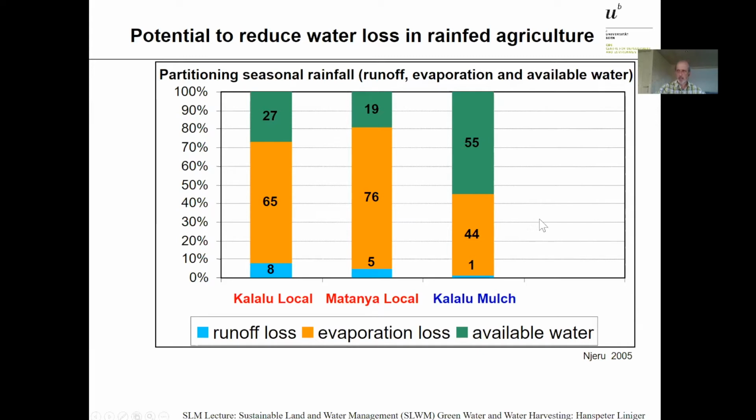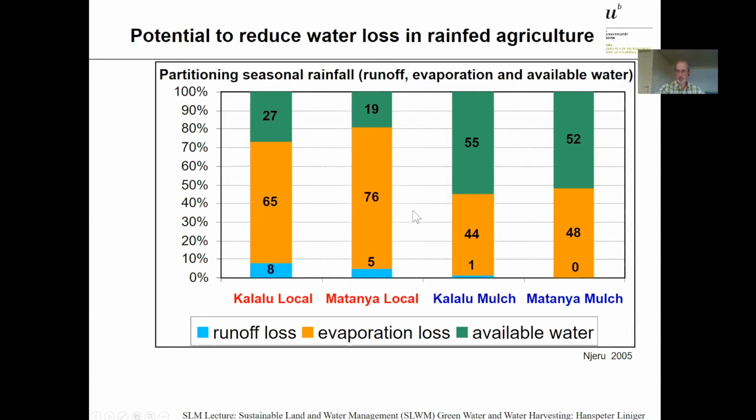And if you go to the drier place, no runoff, we could almost reduce it to the same amount, but still we have lost a bit more than in the semi-arid to semi-humid environment. And the further we go to drier areas, the higher is our loss. So the more into the drylands, the higher is this evaporation loss, the lower the water use efficiency for our production.